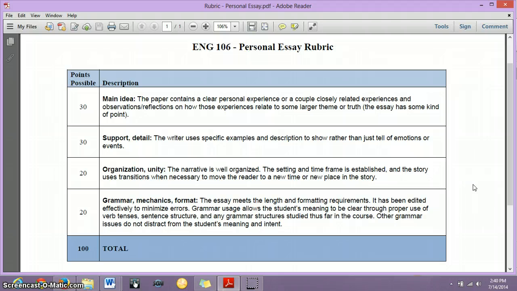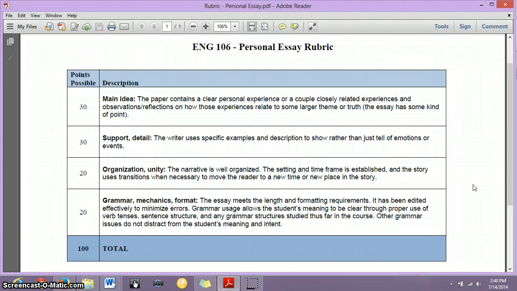Also, make sure that you establish your setting and your time. You don't have to be specific if you don't want to. Perhaps you might want to say, okay, in 1979, blah, blah, blah. Or you could say, when I was 7. By saying you're 7, you're being specific as to when this experience happened for you, but your reader doesn't know what year it is. It's totally up to you how you establish the time frame that your narrative is placed in.